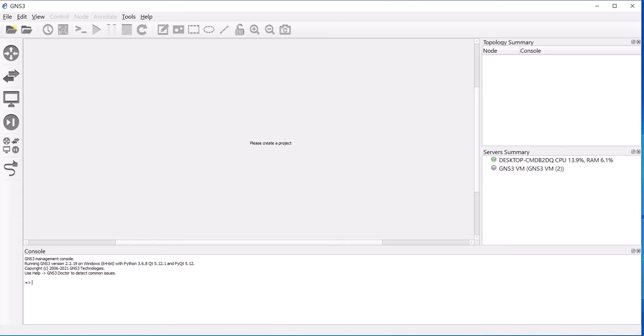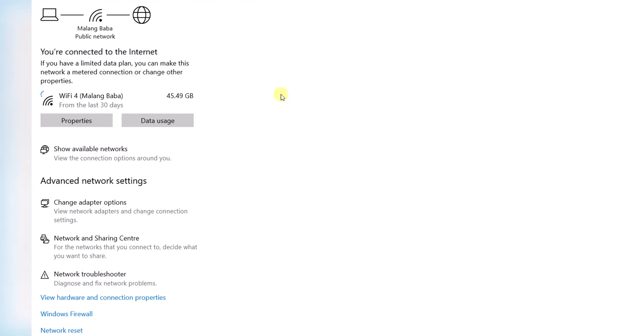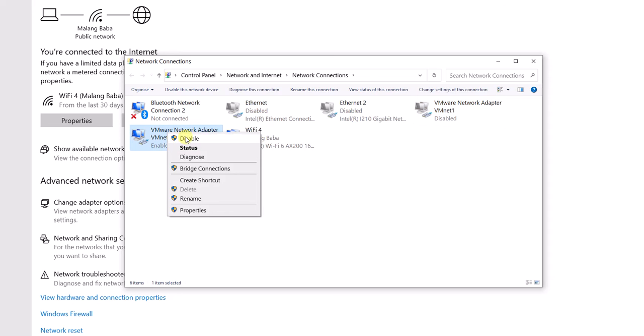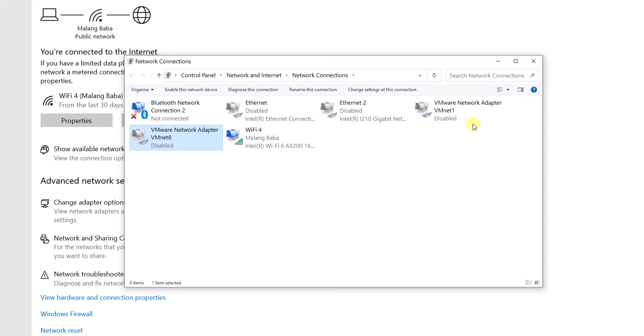So the quick fix which I have found is very easy to do is to go to your network, available networks. So basically what we need to do, we need to enable and disable the VM adapters. So I will go into the adapters, and here I will see I've got two adapters, so I'm not sure which one is connected to my VM, so I'm just going to disable both of them. Yeah, I'm just going to disable and then enable.